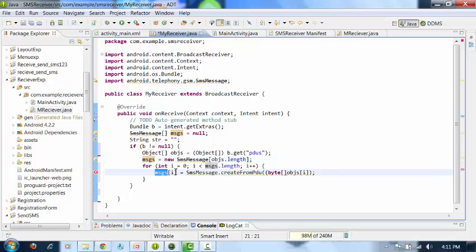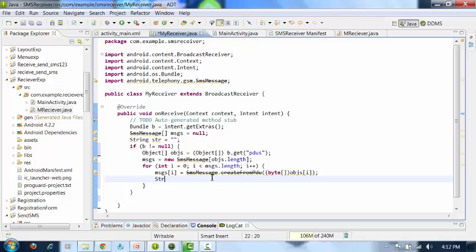For the first variable, if you consider i is equal to 0, then I am creating the first item here. I am taking SMS message and create from PDU, that is protocol data unit. Now it is in the object form, and I am converting it to byte. Here I am reading the first element and converting it to a message.